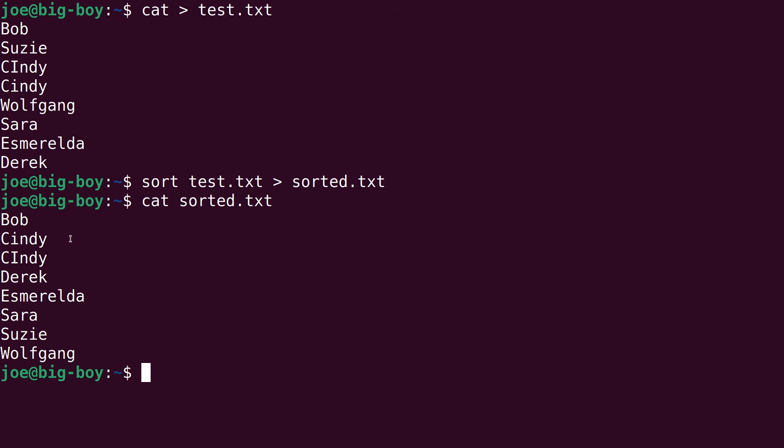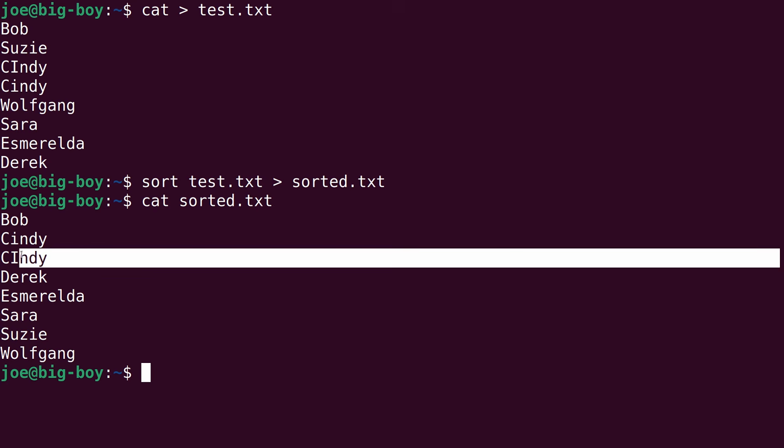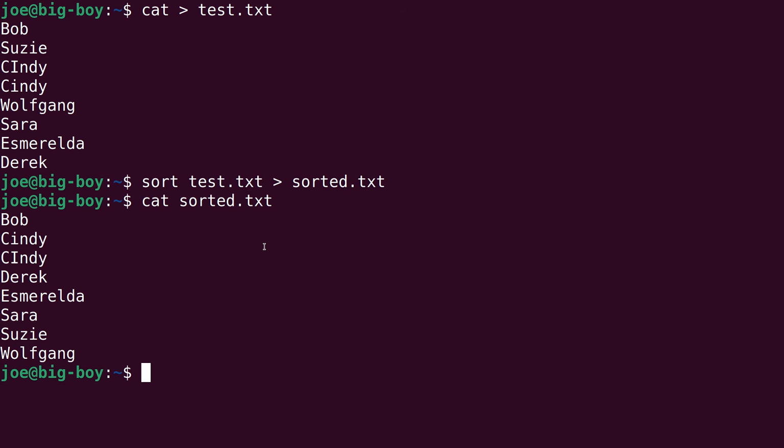Now that is a little bit contrary to what Linux usually does, let's say when it lists a directory, because it'll sort that automatically too. But capitals usually are sorted before lowercase. In this case, it's more traditional. And you see that the uppercase is sorted. Very useful little tool.